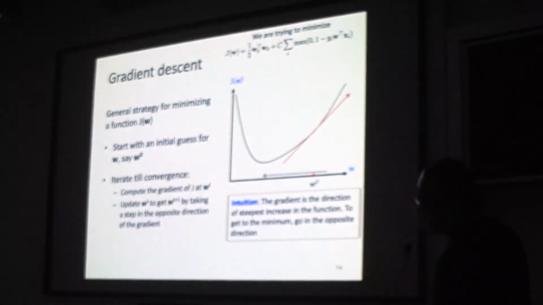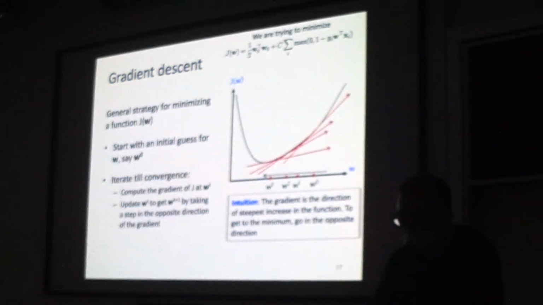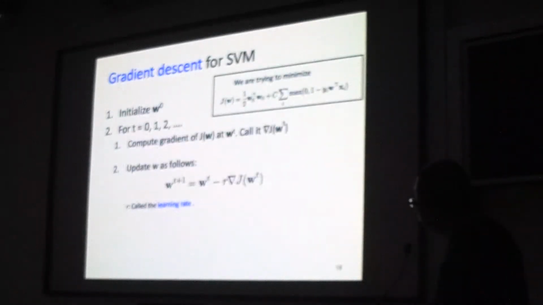This is the example we used before to illustrate the idea of gradient descent. To minimize this function, we start from W0, and the gradient points to the right-hand side, so you move towards the negative gradient direction, which is to the left. You get W1, then W2, then W3, and we imagine that after a finite number of updates, you get close enough to the minimum of the objective function. That's the gradient descent framework.